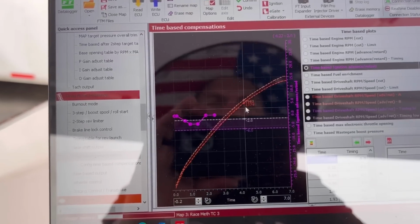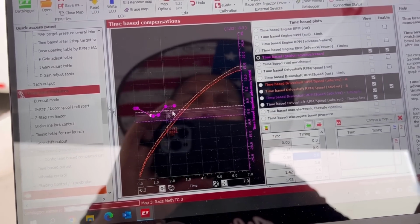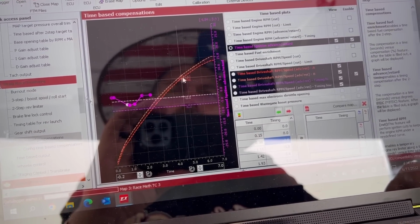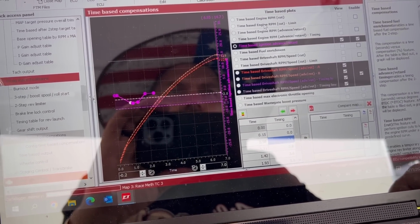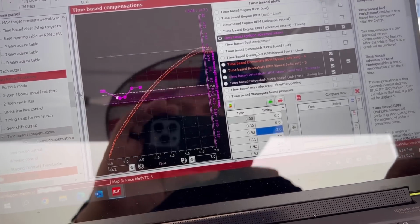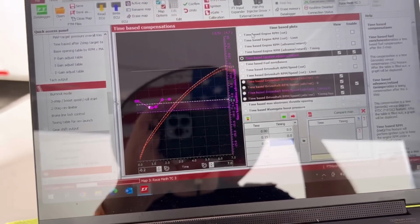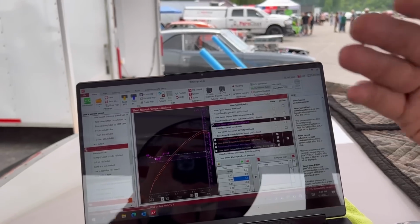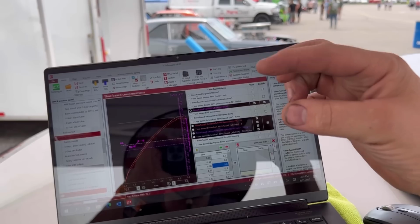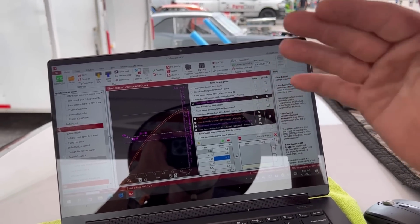So here we can put in an engine RPM curve. This is my timing curve right now, right here. That's what we're currently using. I'm not going to mess with that because everything's working really well. And we can do engine RPM based and drive shaft based. So I probably will turn on the engine based and I'll kind of mess around with that a little bit. But using the engine RPM, it works real well in combination with the drive shaft RPM. All by itself, you know, you have to make sure things are all the same and consistent with your converter.